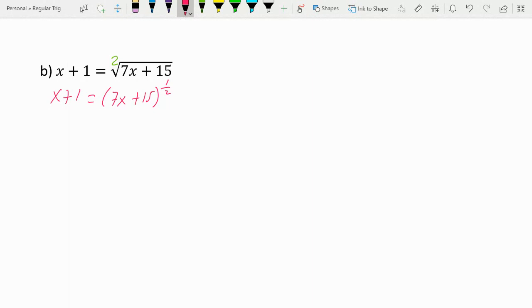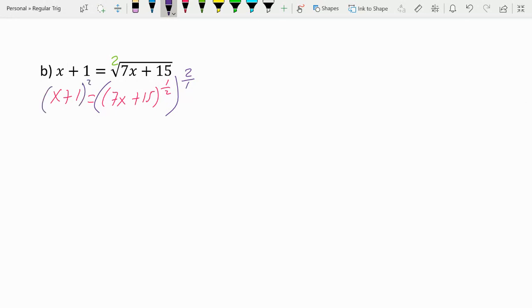Okay, now, you notice I have x on both sides. All right, but I'm not going to worry about the left side because right now, what do I have to worry about? I got that fraction exponent. I have to do something with that. Well, just like we've always done, I need to get rid of that fraction exponent. So what did I do? Raise it to the reciprocal. 1 over 2 is 2 over 1, or just 2. So I have to raise both sides to the second power.